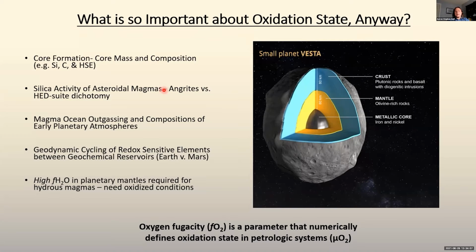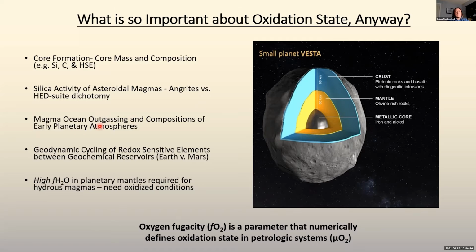This brings something to mind: the angrite versus HED suite dichotomy. If you differentiate asteroidal bodies under reducing conditions, you get things that look like Vesta, with tholeiitic-type liquids, versus angrites. Angrites are an exotic basaltic achondrite, and we have only a few meteorite samples of them. Angrites are what we would call critically silica undersaturated. They're very different compositionally from the meteorites that we get from Vesta. It has been hypothesized that this is basically a function of the oxidation state of iron in the system during differentiation.